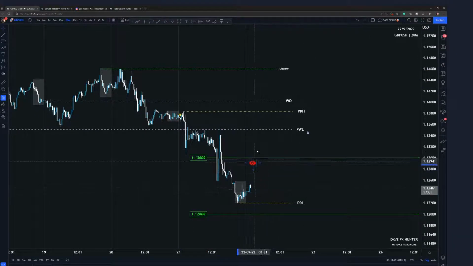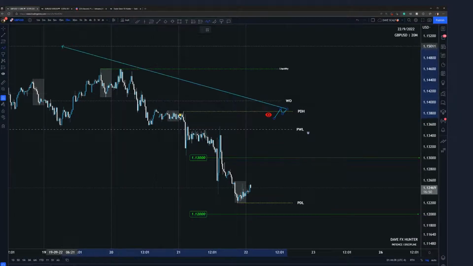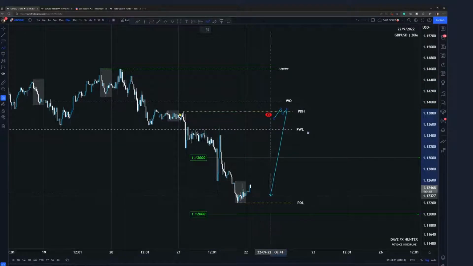So what I would be doing is, if this previous day's high is taken out, then we could be looking for the longs. But in my opinion, after all this way down how the price was moving, if this will be taken out, it might create a bigger pullback, right?